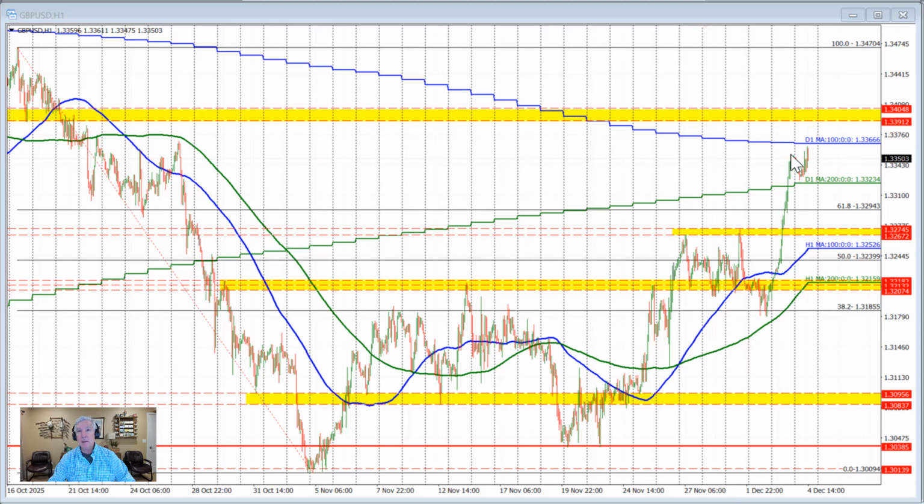So lots of levels to be taken out in the sterling versus US dollar, with the 200-day being one of the key levels from the technical perspective. And lo and behold, when the market corrected in the Asian session, we came down toward that 200-day moving average. And what do we find? Support, buyers against that level, and the price pushed higher. Now, if the 200-day is important, so is the 100-day moving average, and that looms on the topside at 1.33666. So there's this battle going on. A lot of times we look at the 100- and 200-hour moving averages. Today, we're looking at the 100-day moving average and the 200-day moving average, with both of them coming into play. And that's going to be the key battleground now for this currency pair.